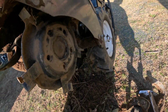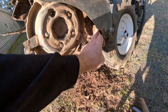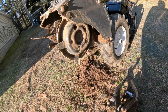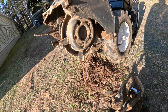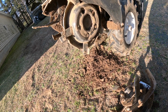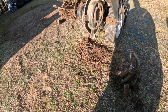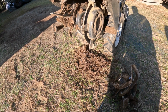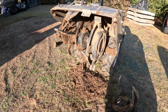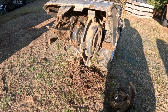One other thing to keep in mind if you're going to make something like this is you're kind of limited in diameter by the framework and the wheels, at least with this particular model. It'd be nice to have it slightly bigger so you can get a little more depth, but this worked for what I need for irrigation pipe. I'm in sandy soil, so it's pretty easy for the most part. If you got a lot of rocks or a lot of big roots, then this may struggle cutting through them. But I'll get together and I'll show you a couple of videos of making a trench.